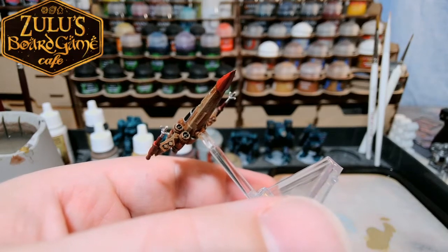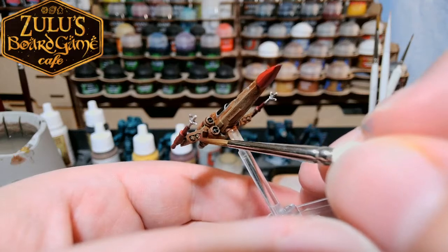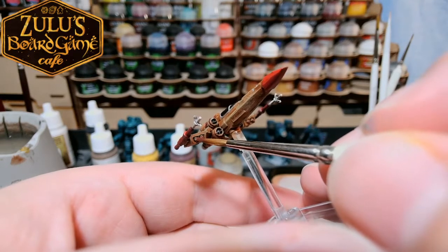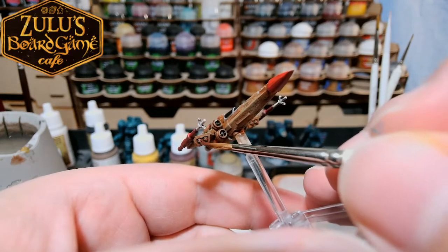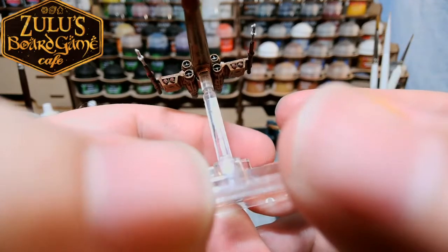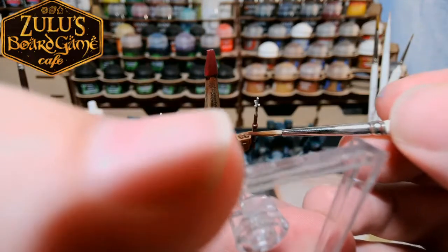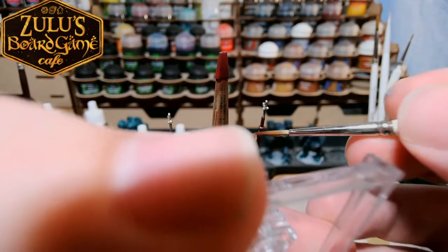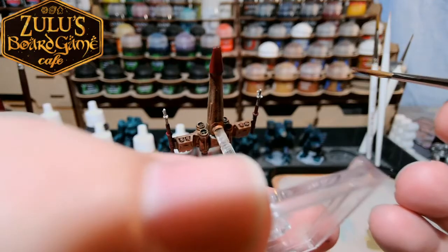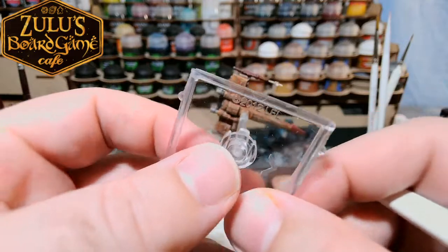Also, I got way too much of this red out. We're just doing a little tiny thing. I got a massive dollop. I suppose that's a sort of a PSA. You can always put a little bit more paint on your palette, but it's real hard to put it back into the pot after it's out.